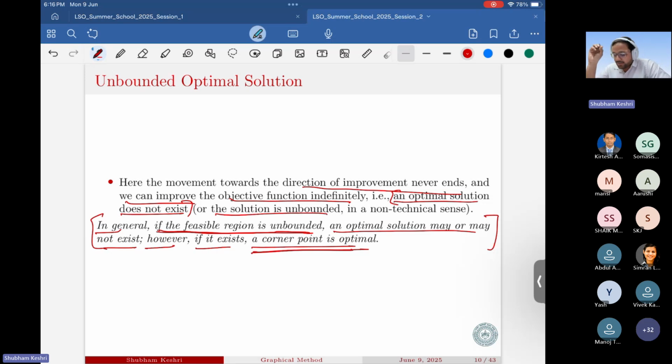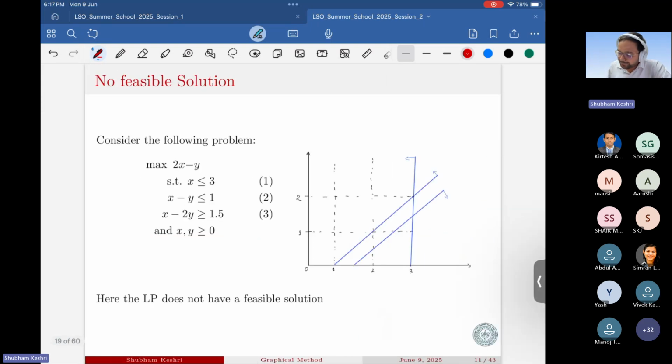So we are coming back again and again to the thing about the corner point, and we will see that the corner point being optimal is not only true for two-dimensional LP, it is also true for higher dimensional LP. And we will also see what a corner point for higher dimensional LP represents, or how do we think about it, what is the name of a point which is a corner point for a higher dimensional LP. We will see those things.